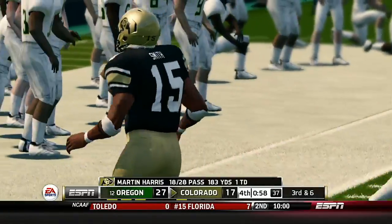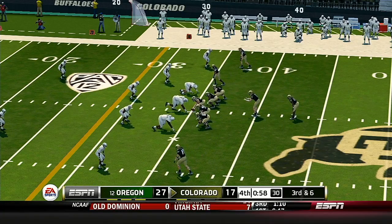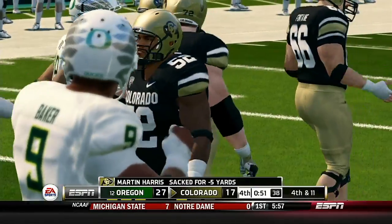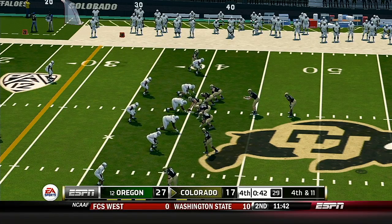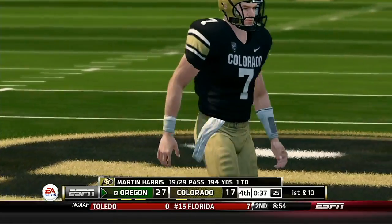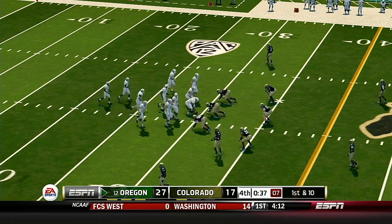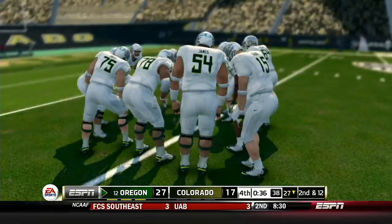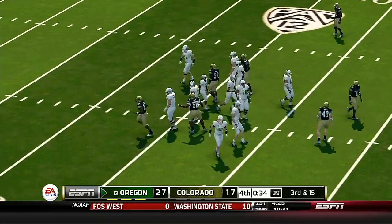The throw is complete and he's hit right away — Colorado is going to have to use their second timeout. He gets sacked on the play. You can talk about offense all you want and they were good today, but the defense was better. They come up with the play of the day and that'll lead to the victory. We should just see the quarterback take a knee right here, winding down the rest of this clock. Nothing more demoralizing for a defense than seeing the opposing quarterback take a knee. Colorado will use their final timeout — from their own 27-yard line, second down, under a minute left in the game. He takes a knee.